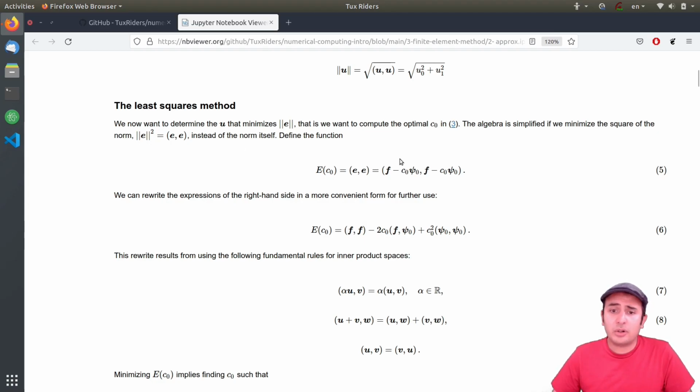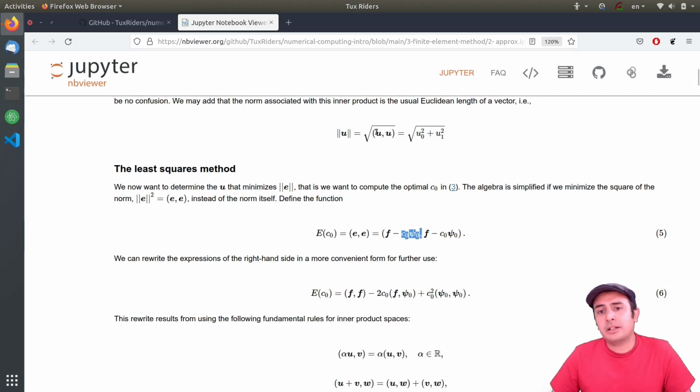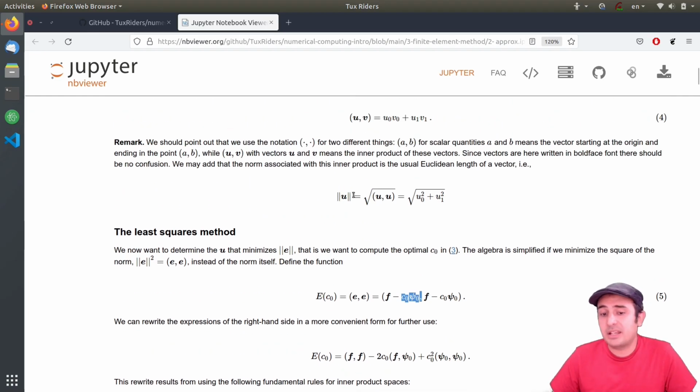To measure the error, f is the main vector, and this is the approximation. And this is the least square method, where you take the root square of the multiplication of the vector, in this case the error.